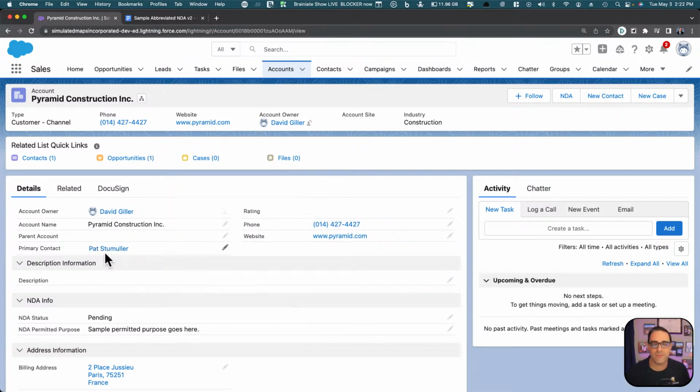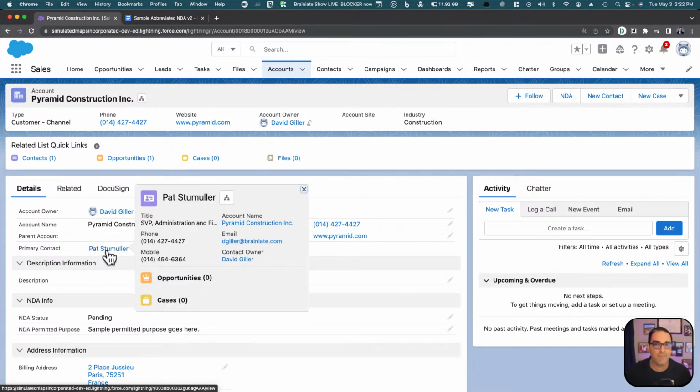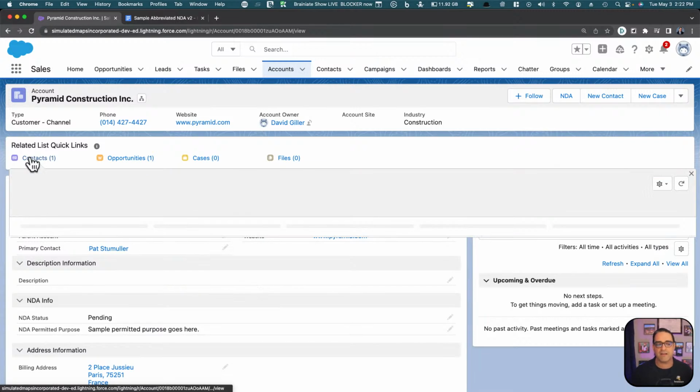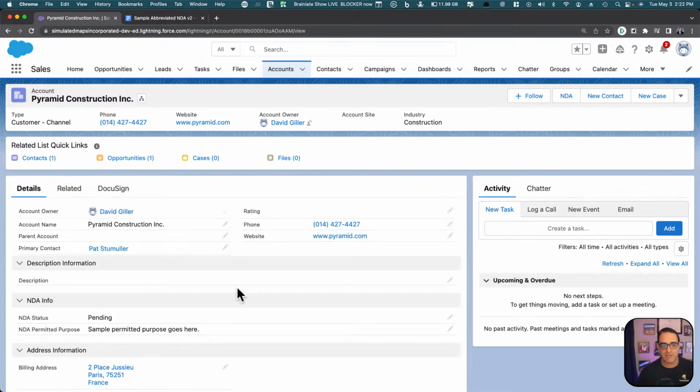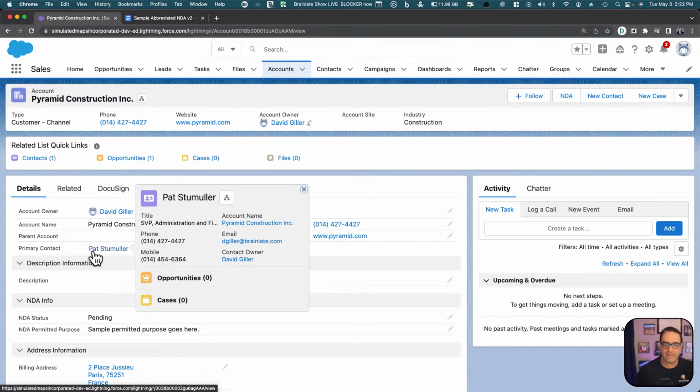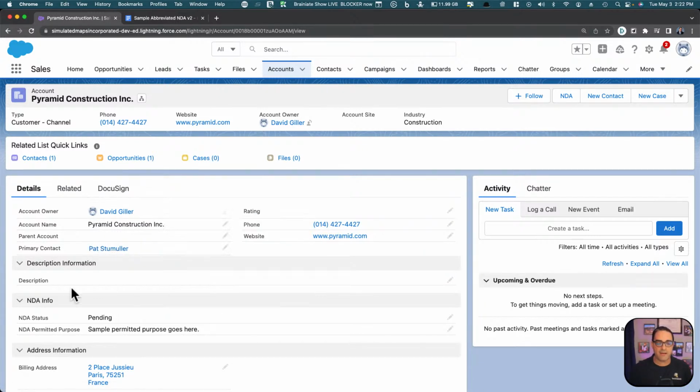There are many other ways I could have done this, and I did not build any automation. In theory, I could have built automation where on related contacts, if someone is flagged as primary, then automatically populate this lookup. I didn't do any of that. So this is a manually populated lookup on the account for the primary contact. You're going to see why soon. It's not necessary. It just makes life a little bit easier for anyone who is sending out these documents.